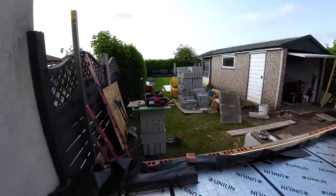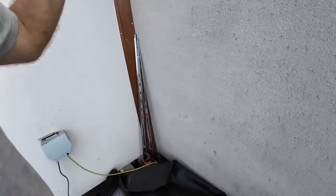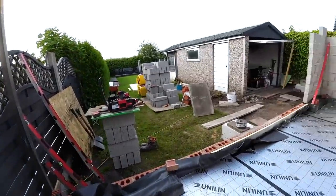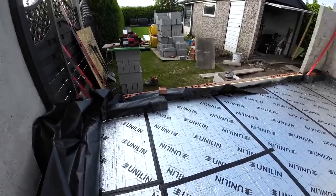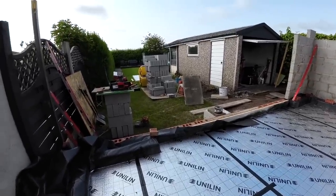There's all our blocks. There's my drill ready to go. Let's get this on. Got to get a bit of damp to put up the back and get them fixed in. Then trim all this lot off out of my way. And then we'll get cracking. Like I say, it's either viscreen first or the other way around. We'll see which is what we go for. So yeah, that's the plan for today.